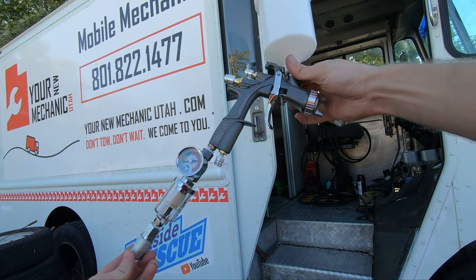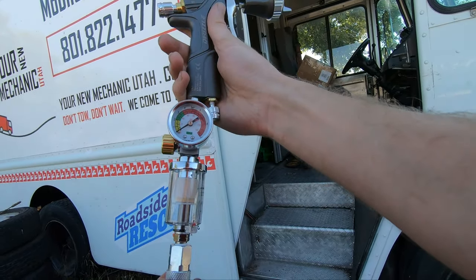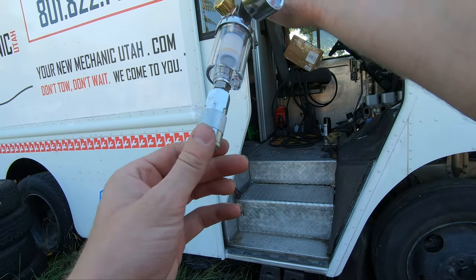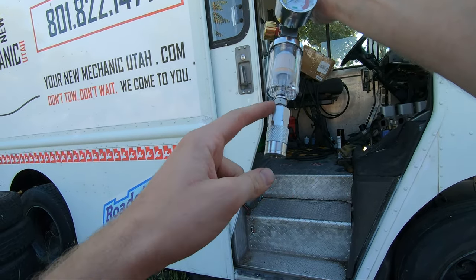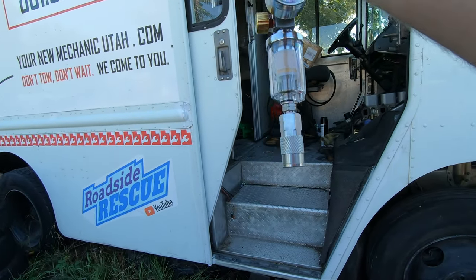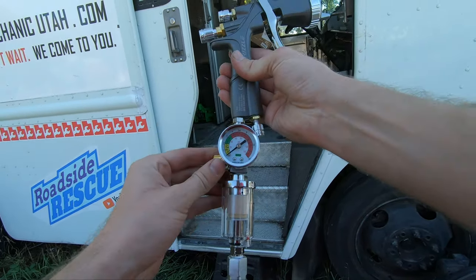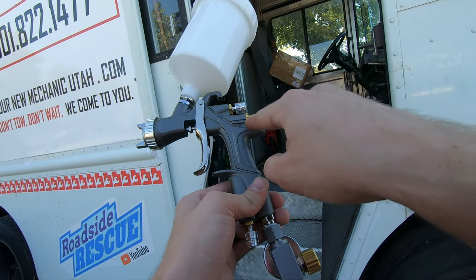All right, here's the official setup. I've got to shake up that paint and get it all dialed in, but I'm gonna get everything ready before that so once it's dialed in I can go. I've got the water separator on there just in case I've got some condensation — it's been pretty humid out here lately — and I put my own fitting on here for my airline. I'm gonna get it calibrated first. We've got air adjustment here, we've got a regulator here, this is the pattern adjustment knob, and this is the fluid adjustment knob which I've got set to two.